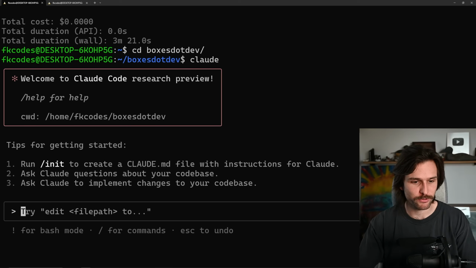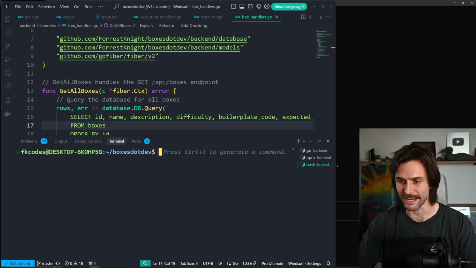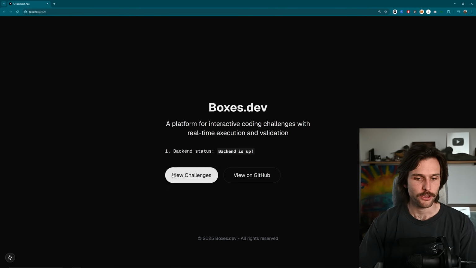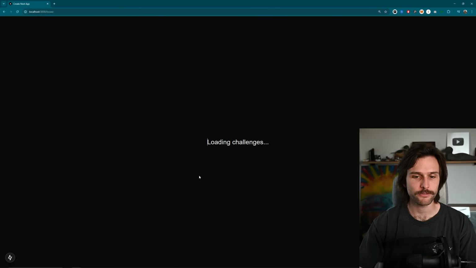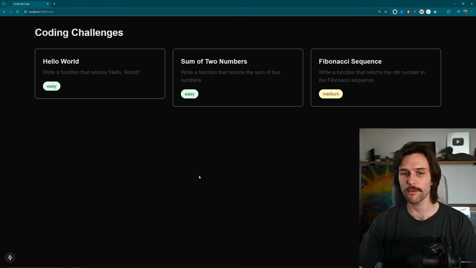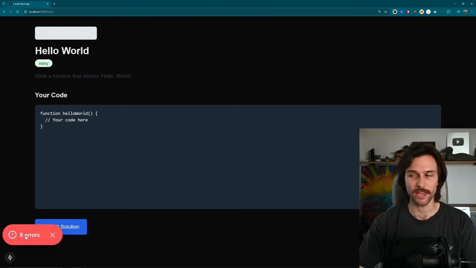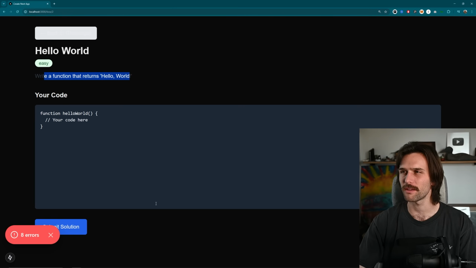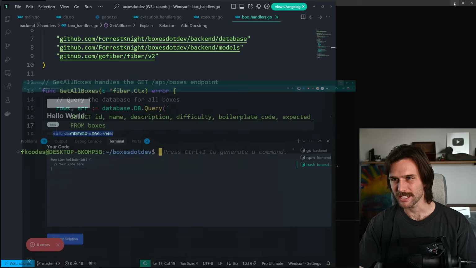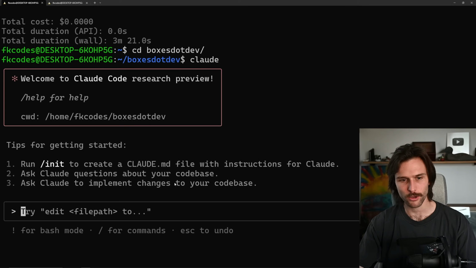So first things first, there's something that I know I need to get done, and that is this. View challenges right here, and I have this pretty crappy UI. It's actually really good because it just one-shotted it, but it's not good in terms of what is actually good, where we have these various coding challenges, and I click on that. Okay, we have errors. Let's ignore the errors for the time being, but you see how this text is dark, you can't even read. So what I want to do is see if Claude can help me out with the UI.